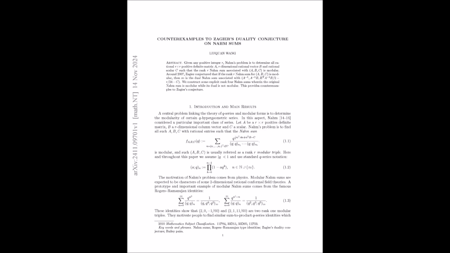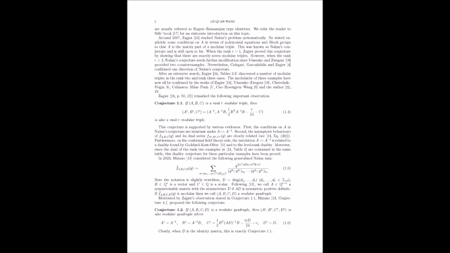And what did they find when they examined the modularity of the Nahm sums defined by these dual quadruples? They prove a theorem, Theorem 1.3, that leads to some surprising conclusions. It turns out that the dual of the modular generalized Nahm sum is actually non-modular. Whoa, the duality flipped. Yes, and to make things even more intriguing, they find that the duals of the 2 non-modular generalized Nahm sums are actually modular. So the duality works in reverse for those cases. This directly contradicts Mizuno's conjecture, right? Absolutely. It completely upends the idea of a simple, straightforward duality in this context.